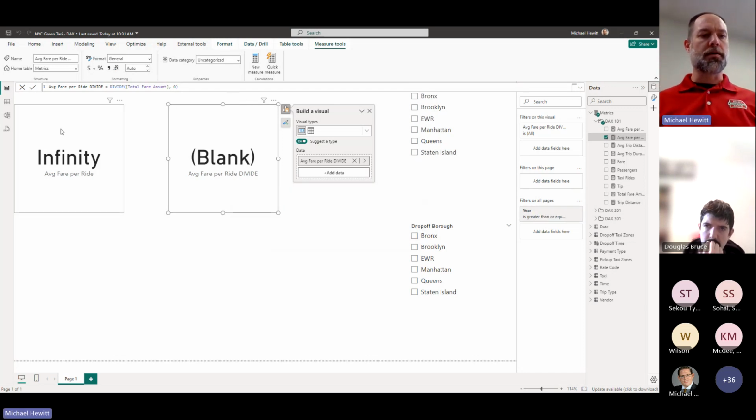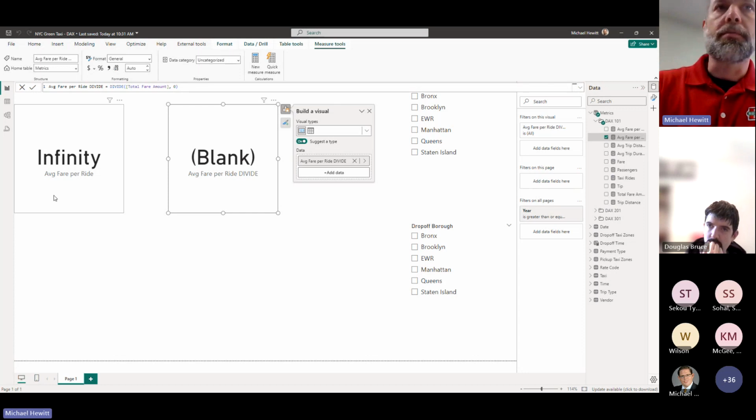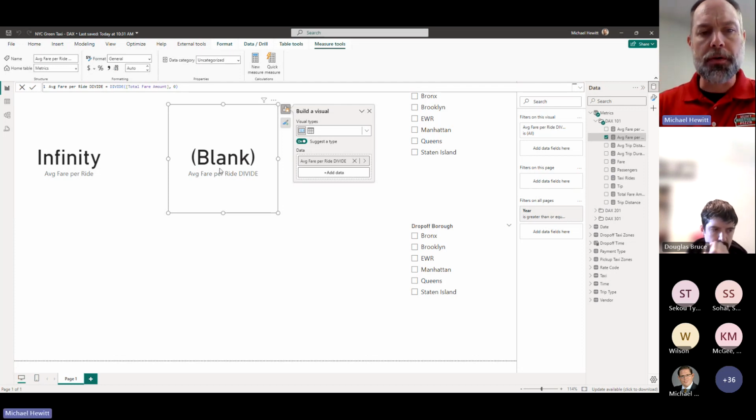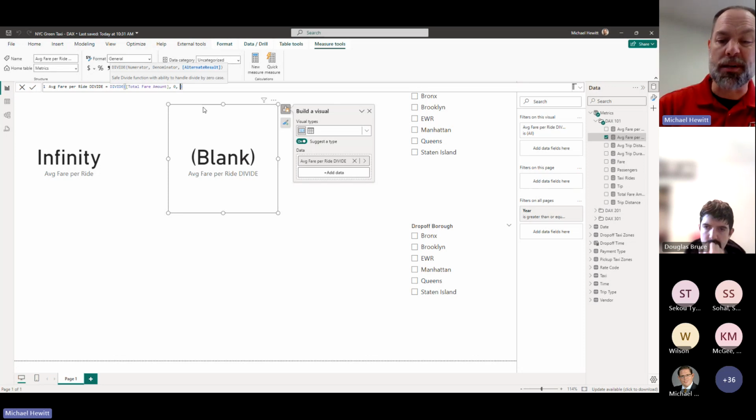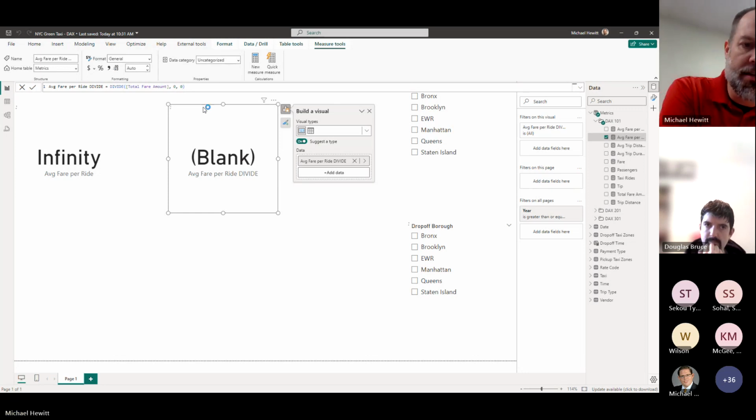One of them over here shows us infinity. Now, it used to throw an error, which obviously we don't want in a DAX measure. If there's errors, that's a problem. A blank, though, we can work with. In fact, if we come back to our divide function, put that alternate result in and maybe just say, if we're trying to divide by 0, just give me 0.